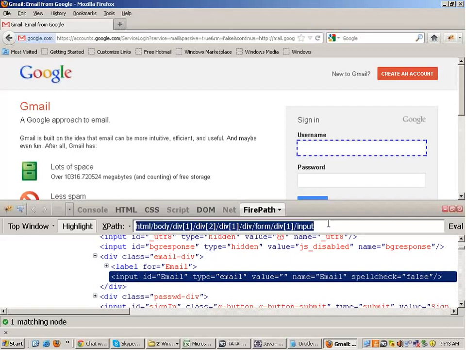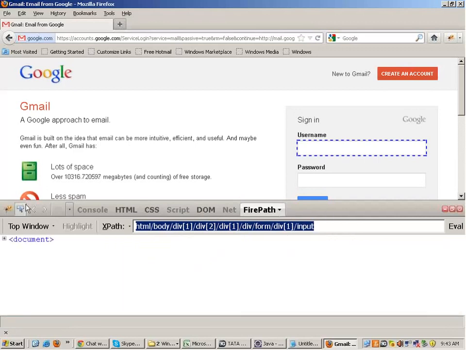We generally use a partial XPath. Now, in order to generate that, make sure that in Firepath you have the generate absolute XPath option turned off. Okay, you have to turn it off, and now move your mouse over the username.